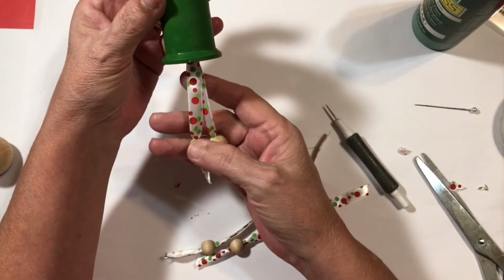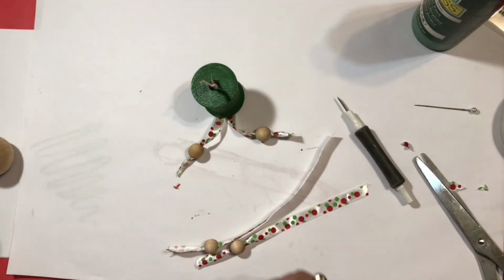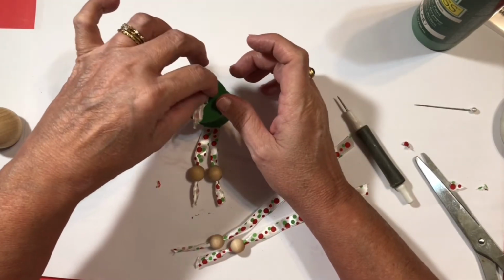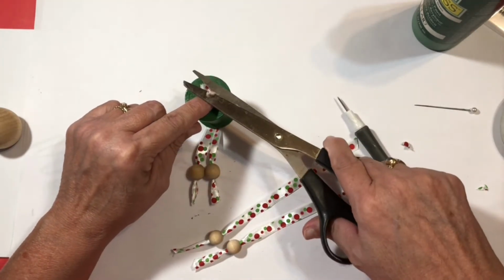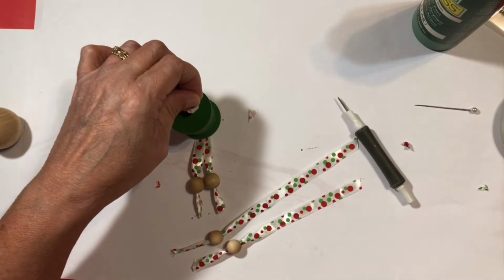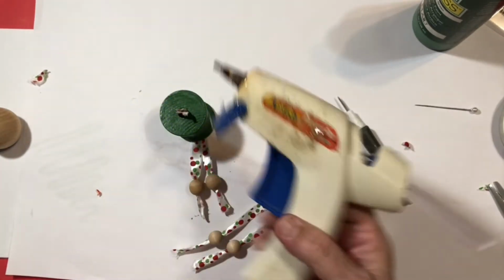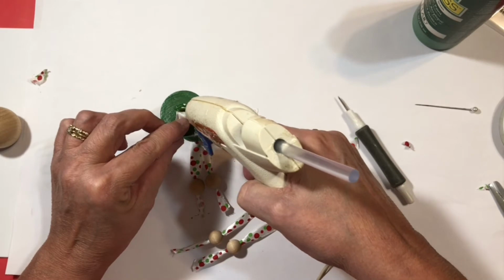So I'm just making sure these are even. And then I will get the glue gun and glue the ribbon edges down on top of the spool. I'm just snipping off the ribbon just to make sure it's not going to overhang on the side of the spool, because we don't want that. Now just getting my hot glue again, and I'm going to put a little bit of glue right there and hold the edges down on top. And then the legs will be done.